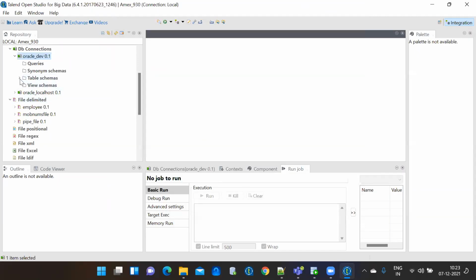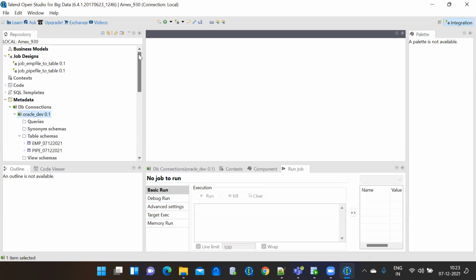Once you click on the finish button, the arrow came here. Table schemas are nothing but table, column names, data types, and everything. Okay, done. The requirement is to load the data from table to file. Input is table, output is file. So for that, I did a retrieve schema, correct? Right click and say retrieve schema, and I set the tables which I wanted.